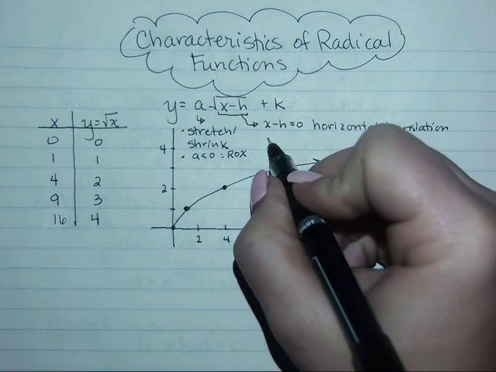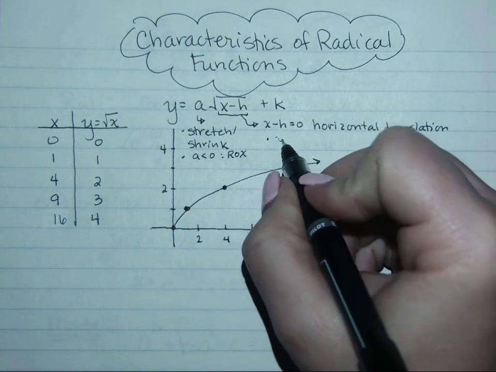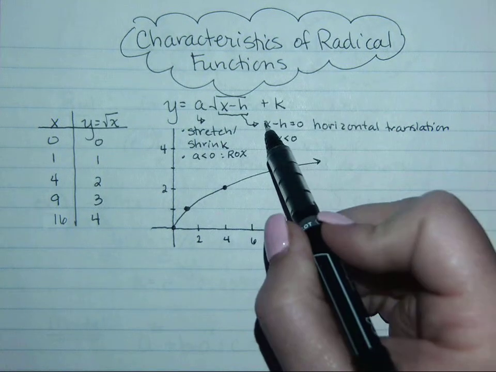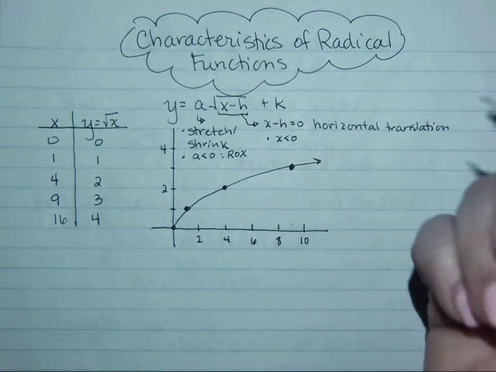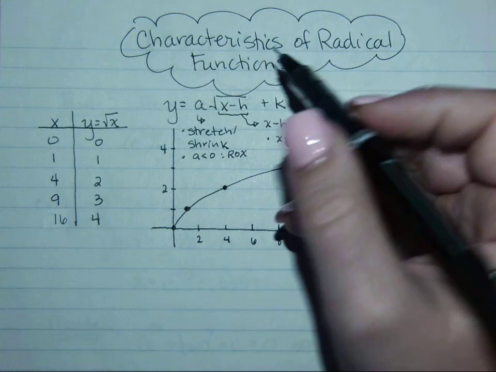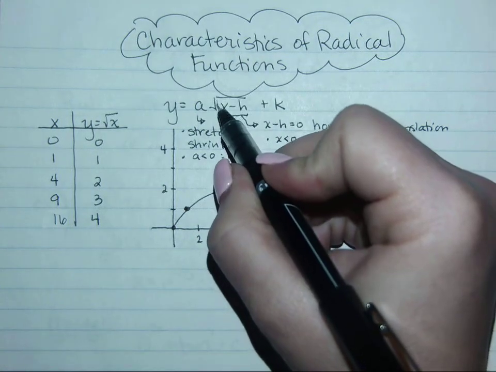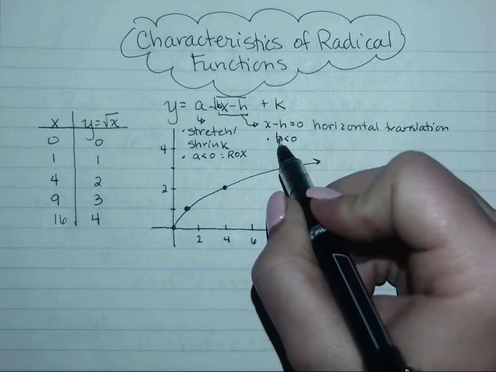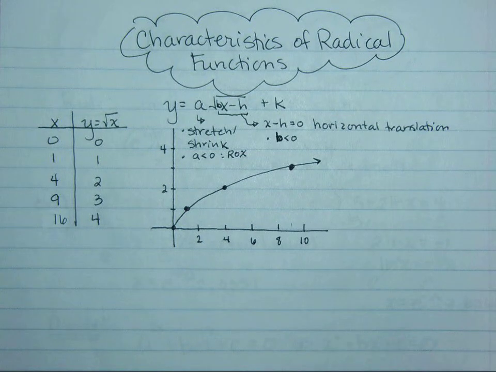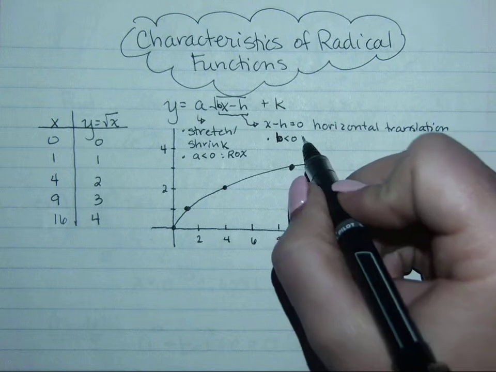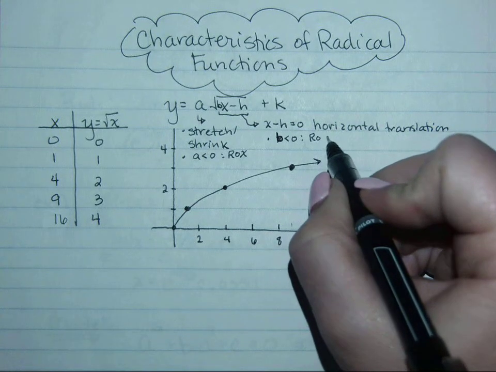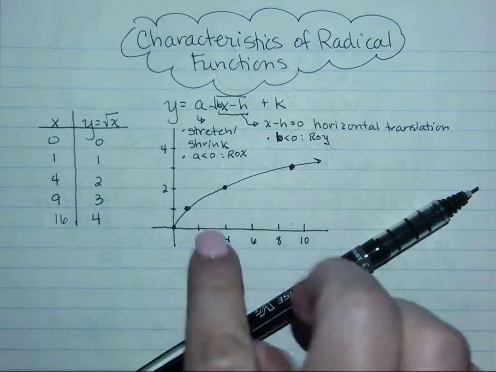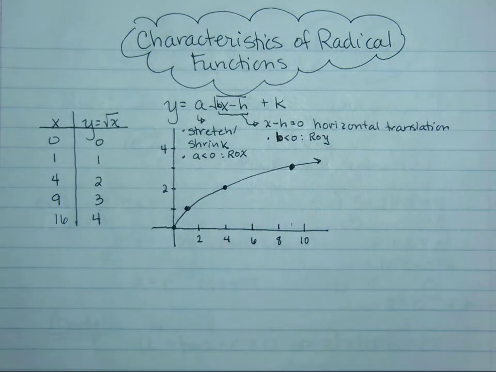And the other thing is that if your x value is negative, so that means the coefficient here on the x. Sometimes what we'll do is we'll put another variable there, like a little variable b. And so what we'll say is instead of x, what if the coefficient, the b value, is negative? Then what that means is that we're going to reflect about the y. It's going to take this whole graph and flip it over to the other side, that way.